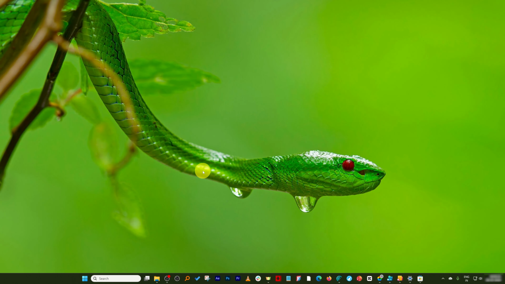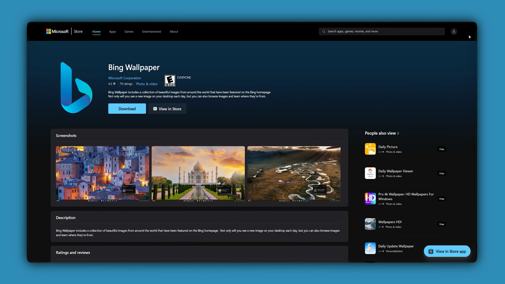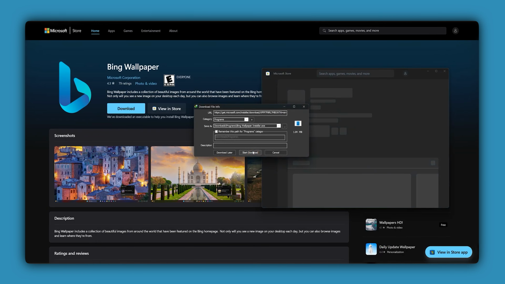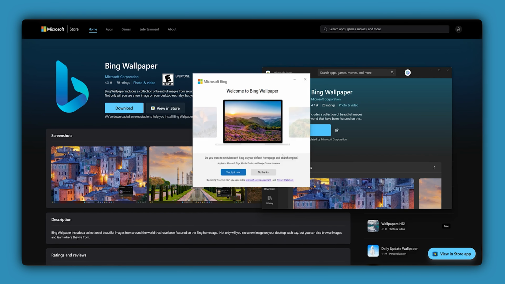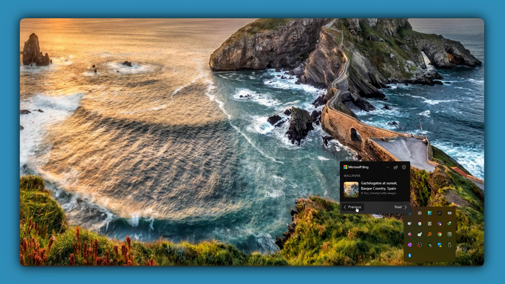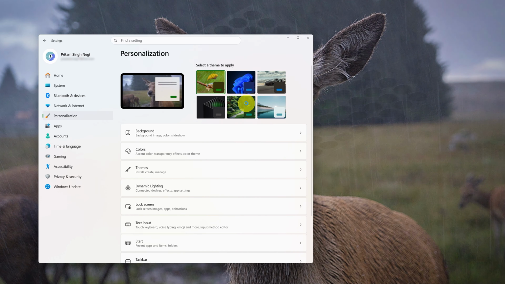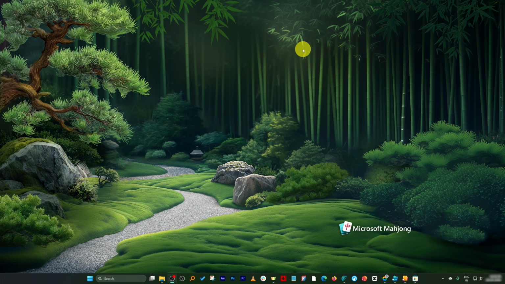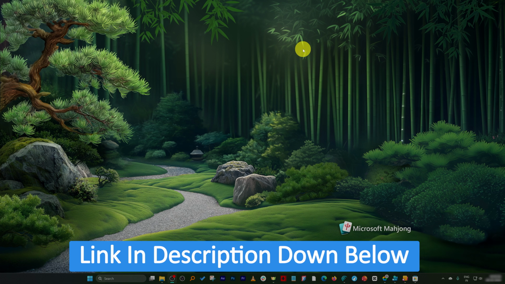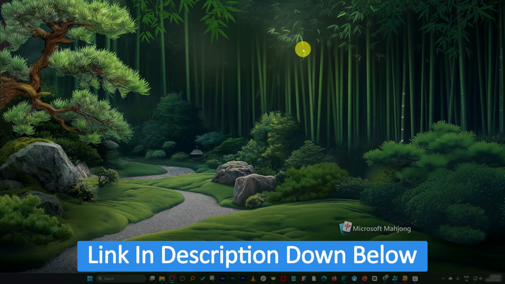So if you want to have a theme, then I have just created a video on how you can install and get a theme based on your preference in your Windows device for absolutely free. These custom themes are gorgeous and can really elevate your Windows 11 desktop experience. So do check out that video that I already have created and added in the description of this video.